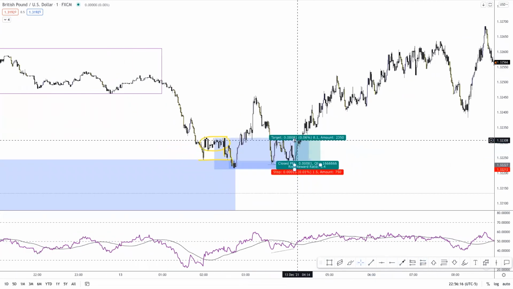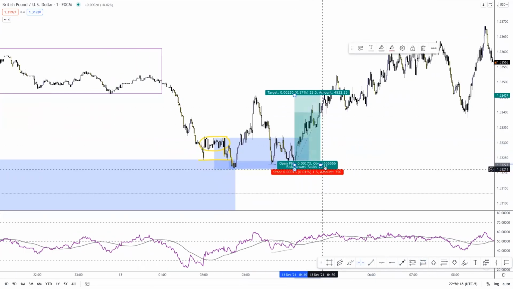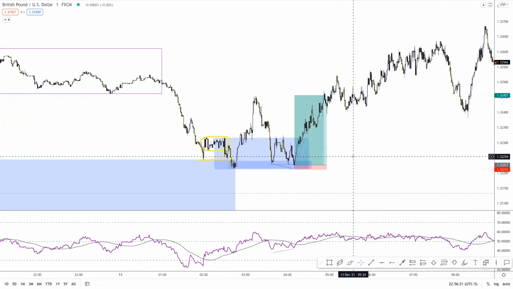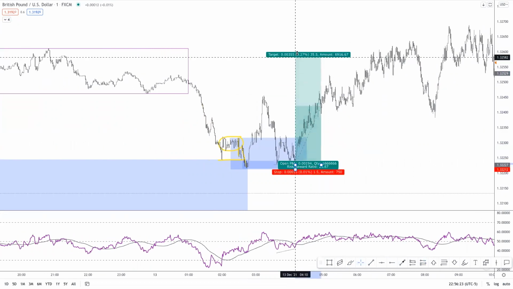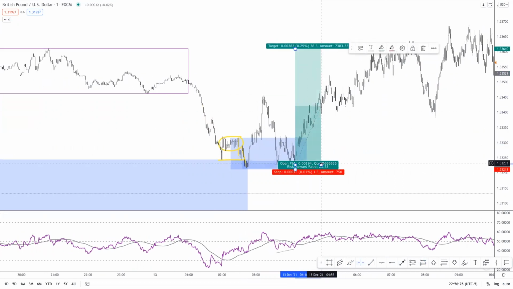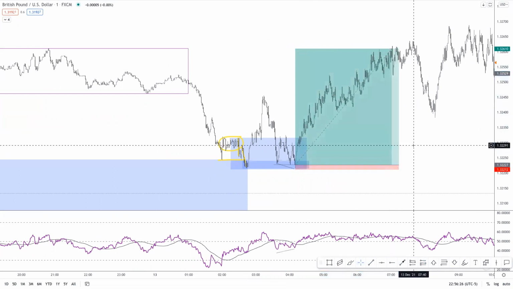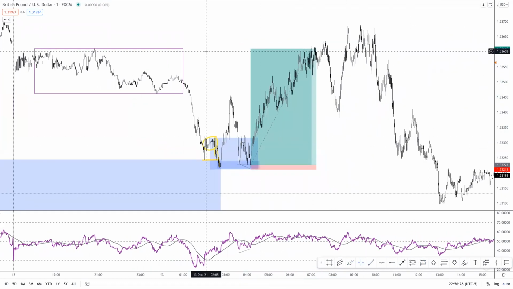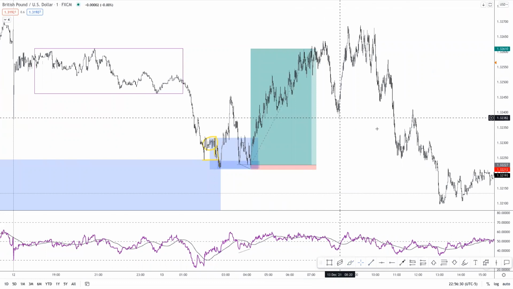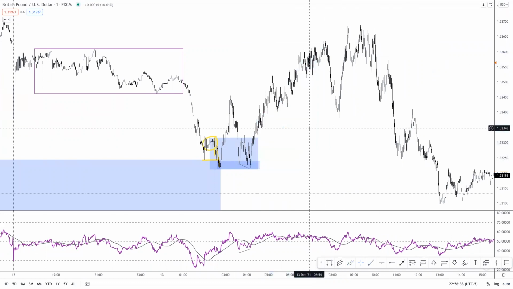And you can see for my first target, I would have grabbed structure here at 1 to 15, right? And then our second target would probably be the top of Asian highs for a 1 to 25, right? And if we wanted to ride it out, wait for the sweep and take the opposite, we could have.